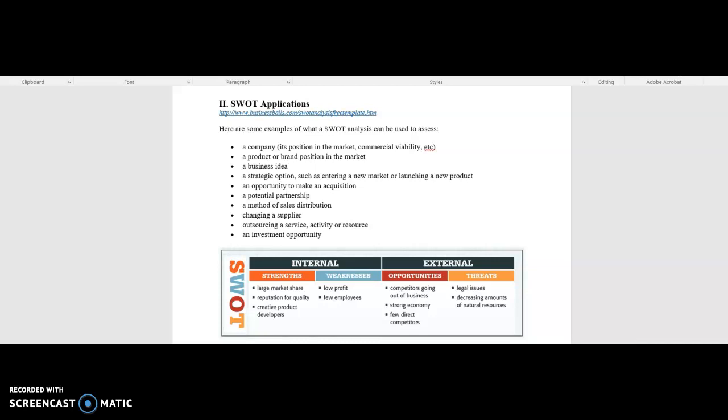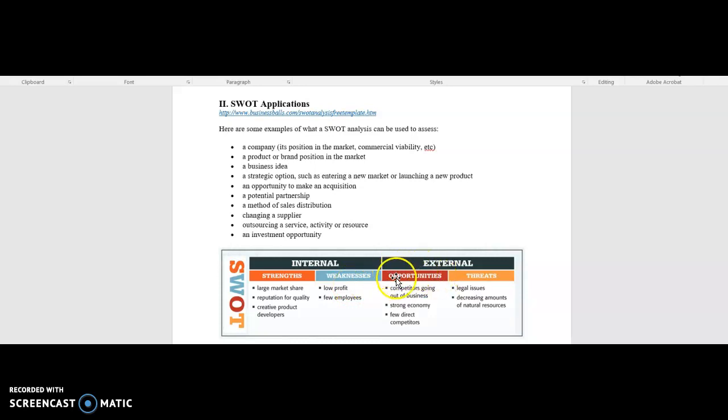Okay. So basically, I like this little picture down here, and it shows you what SWOT stands for. It stands for strengths, weaknesses, opportunities, and threats. The strengths and weaknesses are things that a business can look for internally. You know, who their employees are, what is their reputation, what is their current market share, what are their sales, and weaknesses too. Maybe they don't have enough employees, maybe their sales aren't enough.